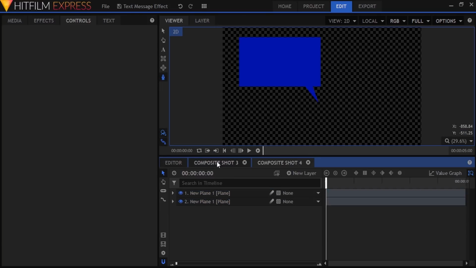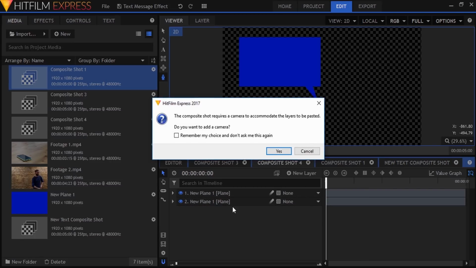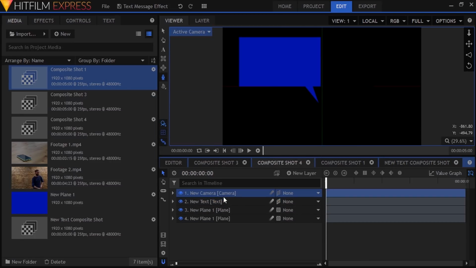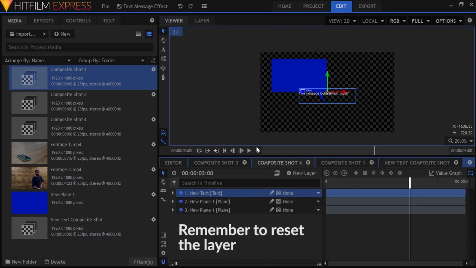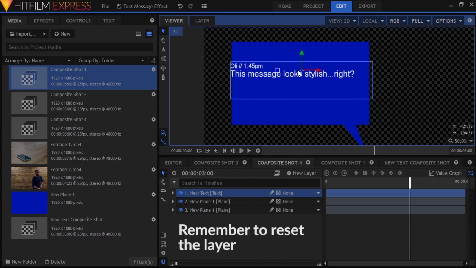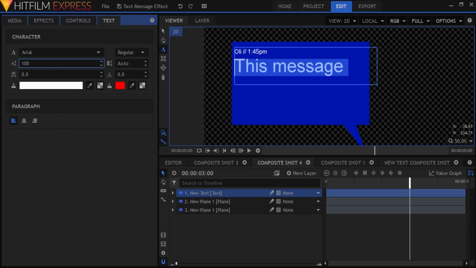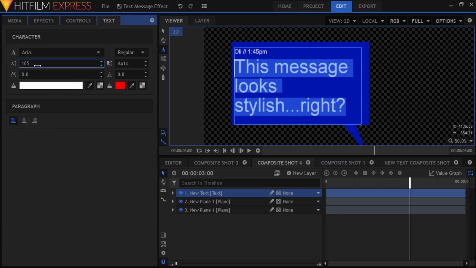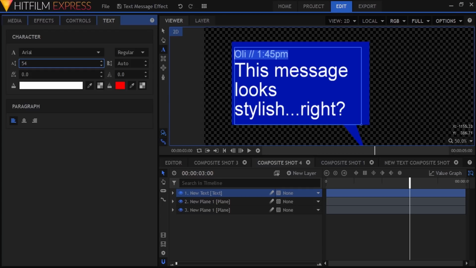Let's head back to our previous messages comp and copy the text layer. We can then move to our newly made comp and paste it in there. It's okay if it turns back to a 2D layer since we won't need any of the position info that we created in the first example. Move that new text over our bubble roughly into place. And then, with the text tool selected, let's scale up our main message until it fills up the bubble nicely. We can also adjust the size of the first line to make it fit. Again, we want to make it smaller than the main message.